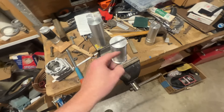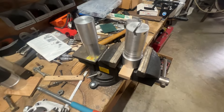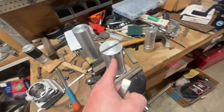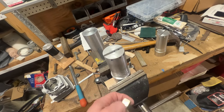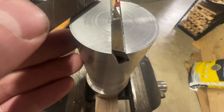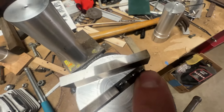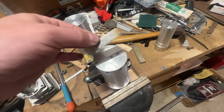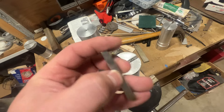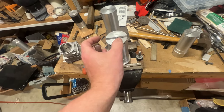Then I'll get a new cutter. This is one of these blank ones — I'm using a quarter by half so I can have larger set screws, since these are aluminum mandrels I've made. With smaller thread sizes it's easy to break the tap off, so I went with quarter-20 set screws. I shape my cutter with this profile so that only the far outer edge cuts, and it's relieved on this side. The easiest way to modify one is with an angle grinder and a cutoff wheel, then switch to a regular grinding wheel to get the profile you want. I like using three set screws so the cutter can't move.